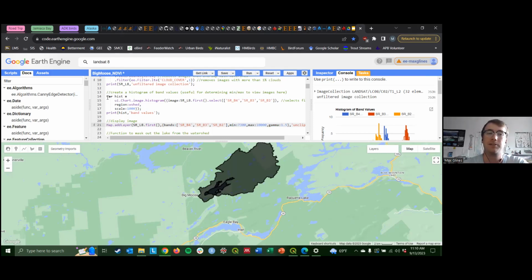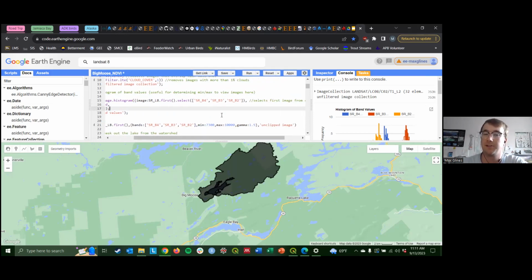To do that, we use the console. That's what this section of code is doing. Again, I got this function directly from the docs tab on the left. So we select the first image from our collection, just randomly, assuming all of them will have similar values. We select the red, green, and blue, so bands 4, 3, and 2.